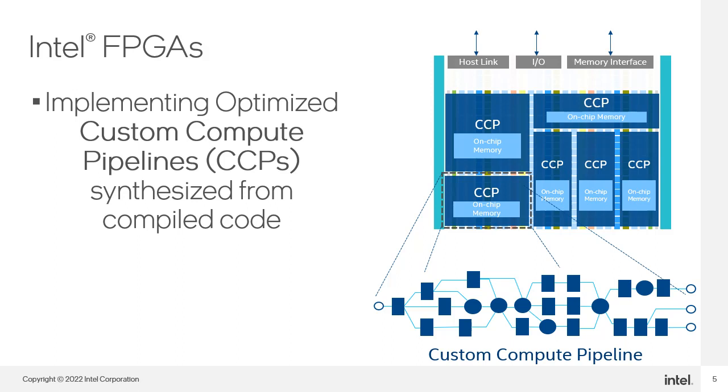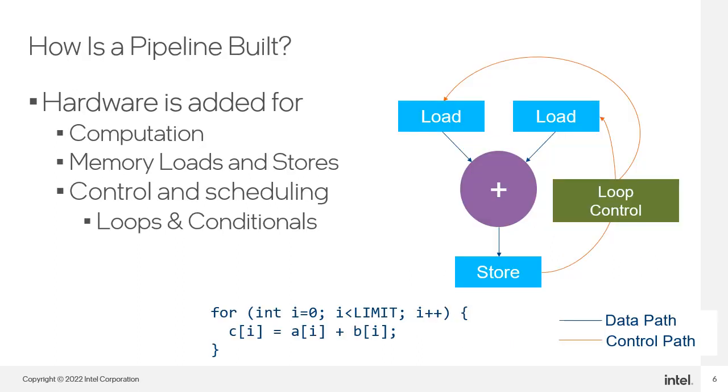utilized for an operation. The FPGA does not use extraneous hardware. Thus, clocking and power will be provided to only the blocks used for the design. On-chip RAM is also provided, thus generating a very custom hardware design rather than a general purpose one. Overall, the FPGAs implement custom compute pipelines synthesized from your compiled code. So, how is a pipeline built?